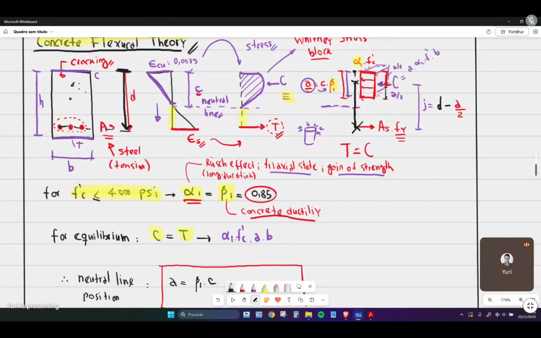And as we saw, the force in the reinforcement equals the cross-section area of reinforcement times the stress in the reinforcement. For the stress in the reinforcement, we usually use the yielding strength. The yielding strength is what we classify as the limit that we usually use for design, because after yielding, you would have immense deformation. So the yielding is actually the limit that we use.